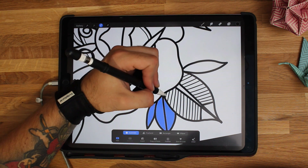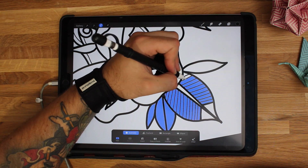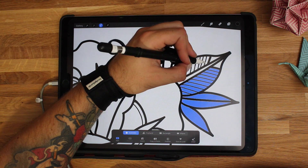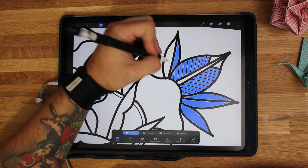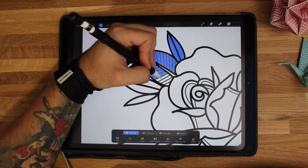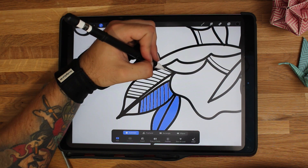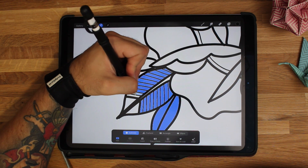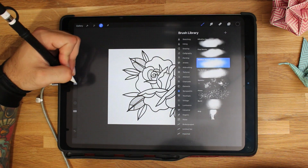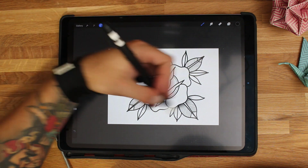I'm going to start with the leaves — selecting all the leaf areas. The only part I'm not going to select is the stems; I like the stems to sit up front since it's a really nice effect with bold color against the black. I'm going to select all the way to the top of these since it's easier to see. If the whole screen goes blue it means you accidentally clicked on the line work, so just undo. Once I've got it all selected I like to use spray paint for old school — it's a really nice effect. Make sure it's very large and at full blast.